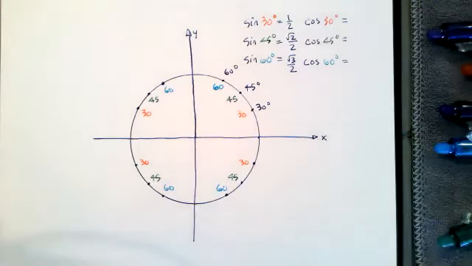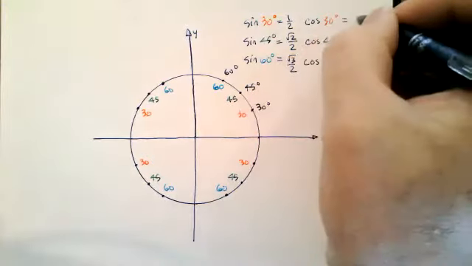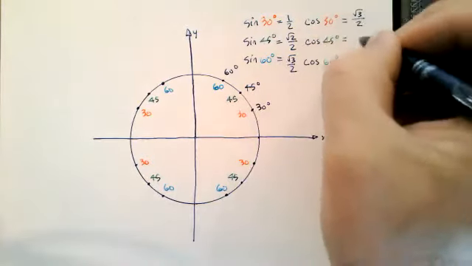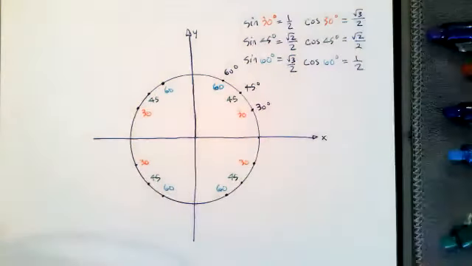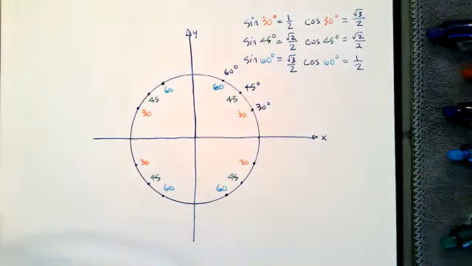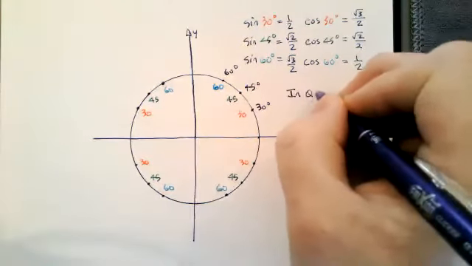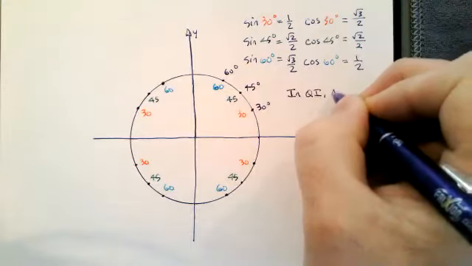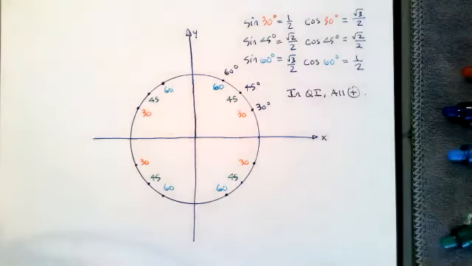So cosine of 30, if we remember that the sine and cosine of complementary angles will be the same, cosine of 30 is the same as the sine of 60, so √3/2. We're just looking for all the patterns that will help us remember these values. And they're all positive because in the first quadrant, all are positive.